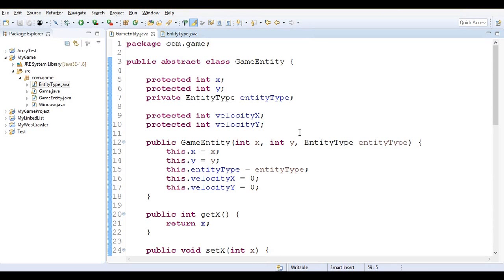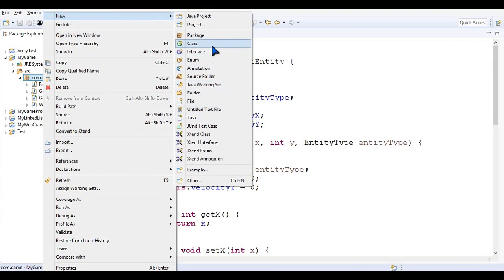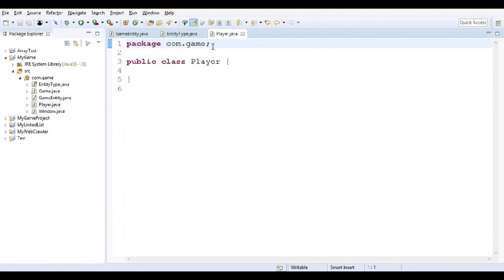Good. So now let's generate our getters and setter methods. So we go to getter setters, select all you want getter setters for, of course. Good. So you have your getters and setters methods, and this is the abstract method for every game entity. So let's create our first game entity.